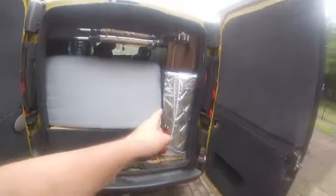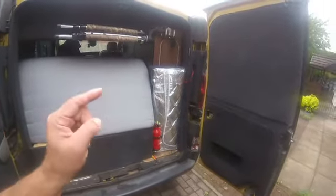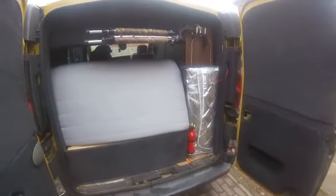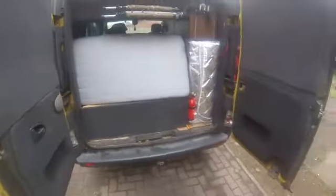Funnily enough, the same day I bought them from a boot sale, I went to a different boot sale, and there was another set for the same price. I almost bought them just to put on eBay and sell, but there you go. Anyway, just a little bit of an update.